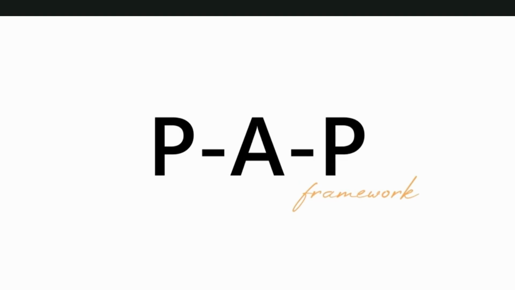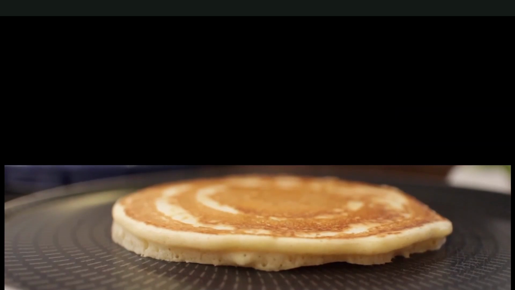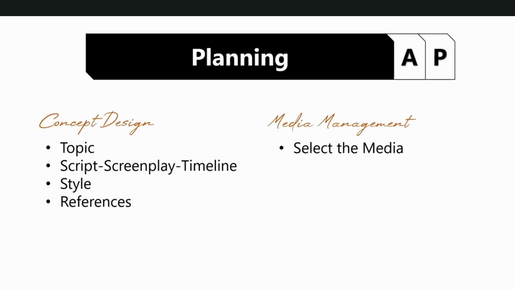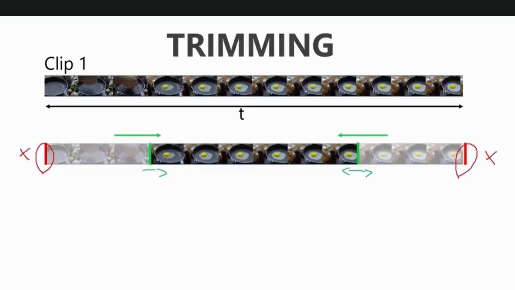I will take you organically through my PAP framework, a standardized set of criteria defined by my experience to achieve an elegant result in a short time. This framework is divided into 3 stages: planning, assembling, and polishing. Each stage introduces strategies, best practices, quizzes, and hands-on projects.